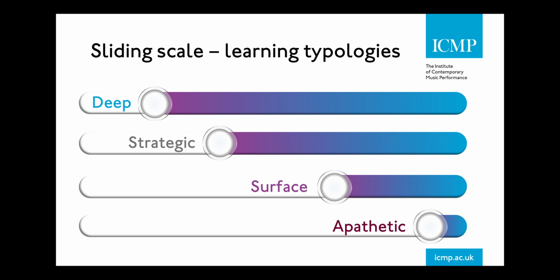Once they shift their thoughts from learning for assessment to assessment for learning, the student will finally achieve this. The deep learning of a vocalist is equally demonstrated in popular music performance for those who are versatile and reflect the adaptability and flexibility required from their tutors too. The sliding scale also indicates that a combination of learner typology can exist, but with the relative learning type next to it. I have yet to meet a deep apathetic learner.